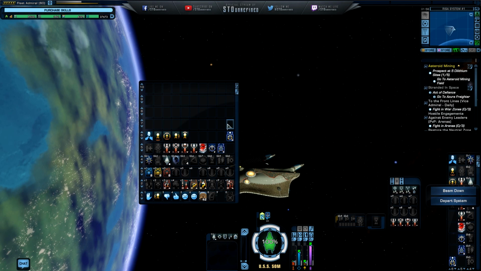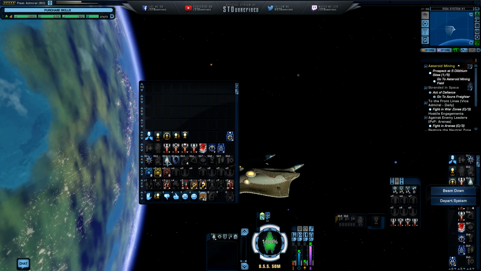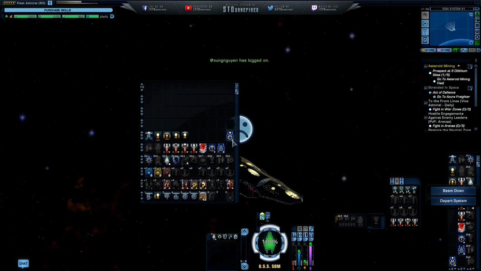For me personally, that is just awesome, because I have key bindings where I've populated 2 rows of these. Number 10 and number 9 are full, because that is my DPS rotation, and there are definitely more items like this. For example, cooldown reduction of bridge officer powers, my hangar pets and all of that, and emotes that you can have. Definitely awesome in my personal opinion. In my book, it's very awesome.